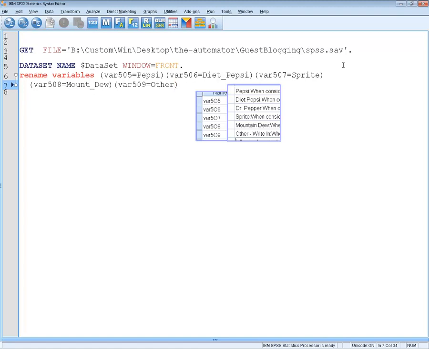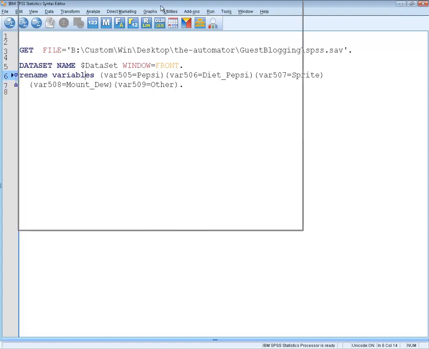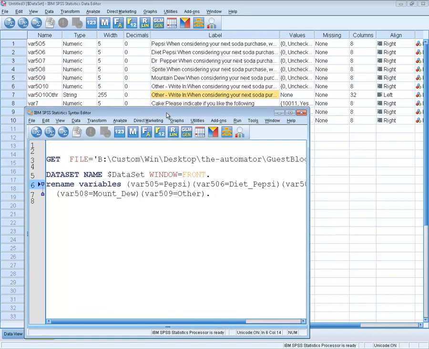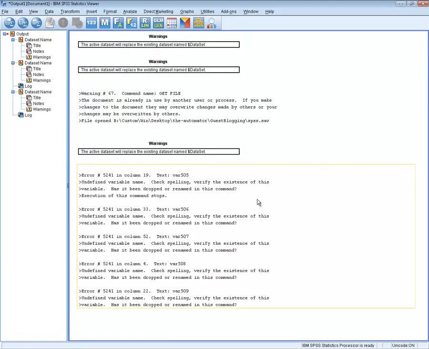Now, notice this is red here, which indicates there's a flaw, something wrong. Well, when I add the period, hopefully, if I typed all this correctly, it says, hey, it's okay, I understand what this is supposed to be, because it's not trying to keep looking and looking. So now when I run this, and this is a hot command, which means the second I run it, it executes. When I run this, you're going to see up here, oh, looks like I misspelled something.